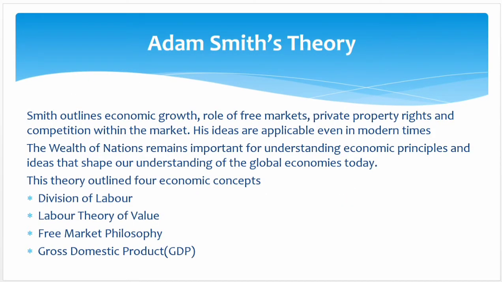So we also have Adam Smith theory. So the theory is more about the economy, issues to do with the economy, the idea of free markets, private property rights, competition, studying how the economy grows, global economy, economies of a country, how they grow and the like. So it's more of that, and the theory has 4 concepts.